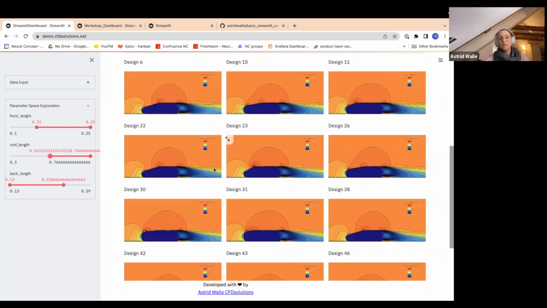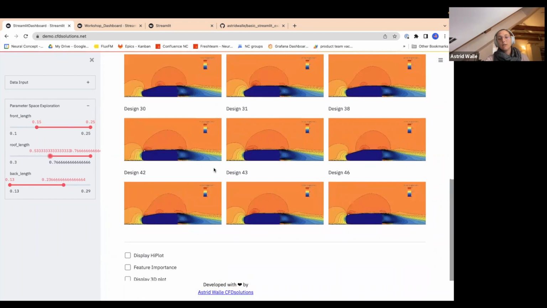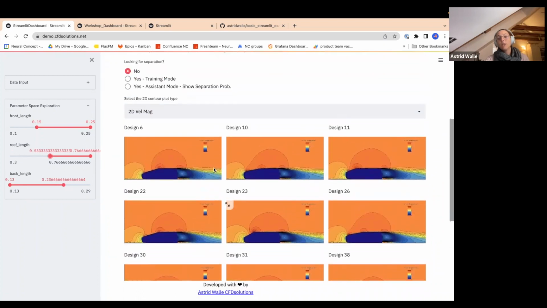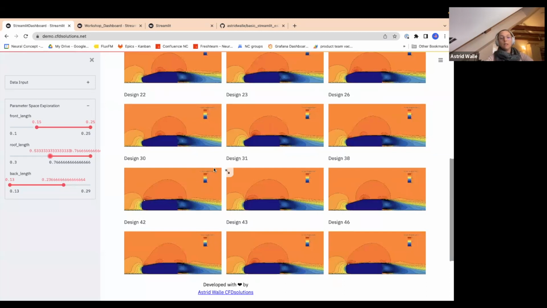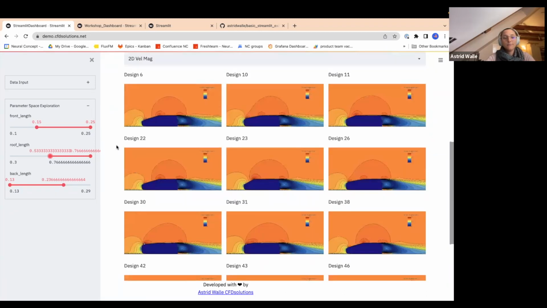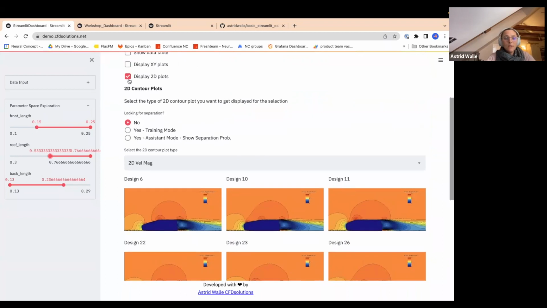Being able to screen through results and perform some live filtering of the data, and then really check out the impact of these parameters.